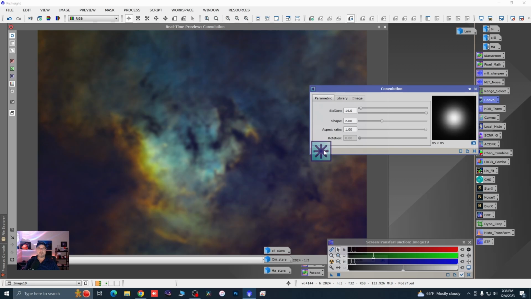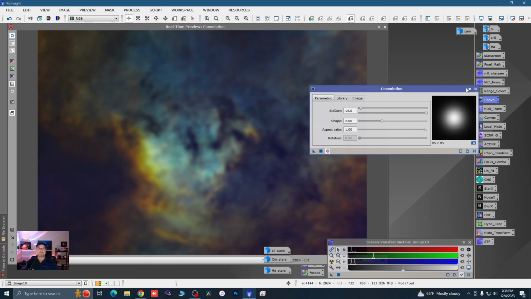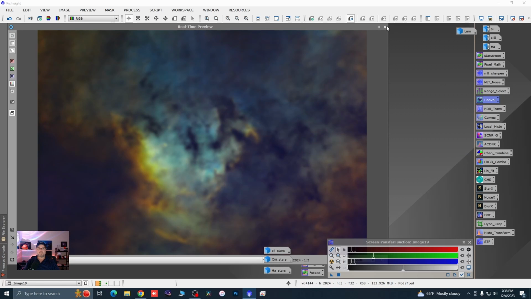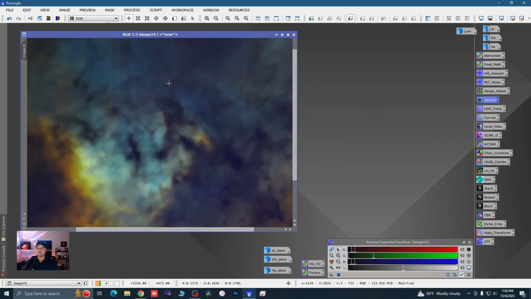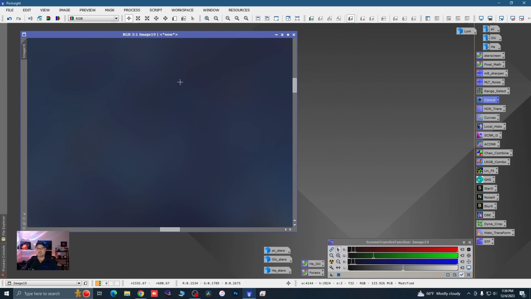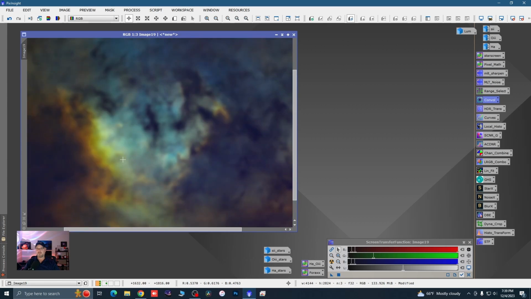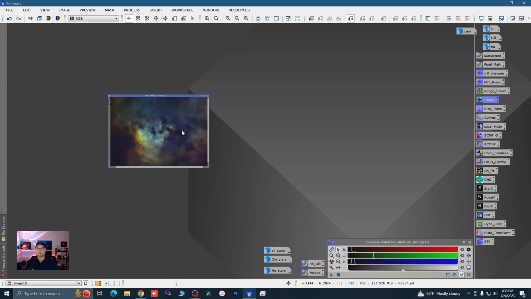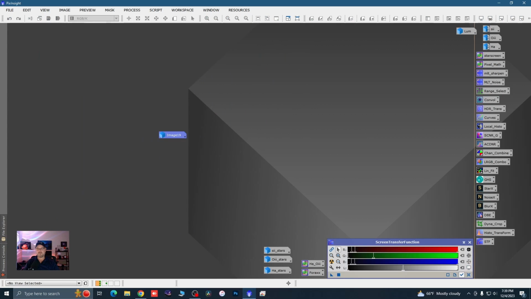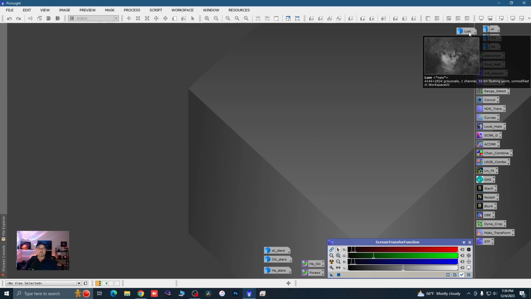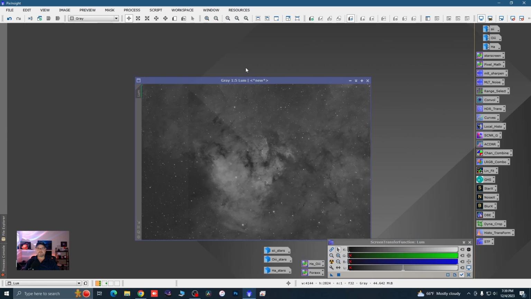Blurry. That's all right. That's super blurry. The reason we did that is we got rid of all that chrominance noise signal. You see everything's nice and smooth. That's all we need. Let's minimize image 19. That's our color data. Let's open up our luminance, right?